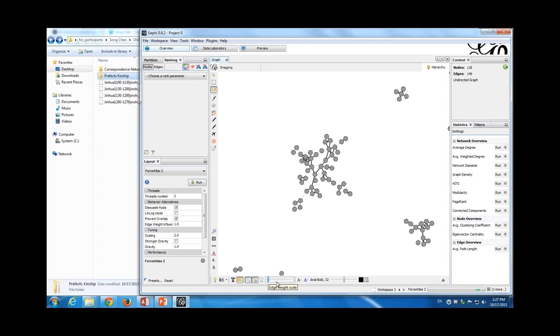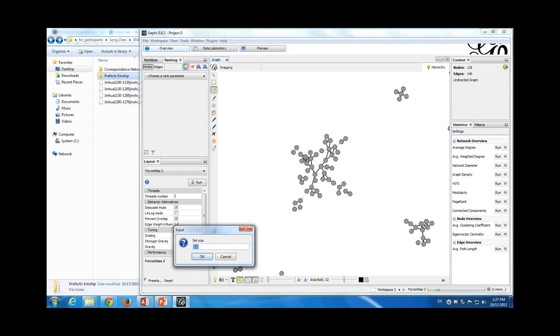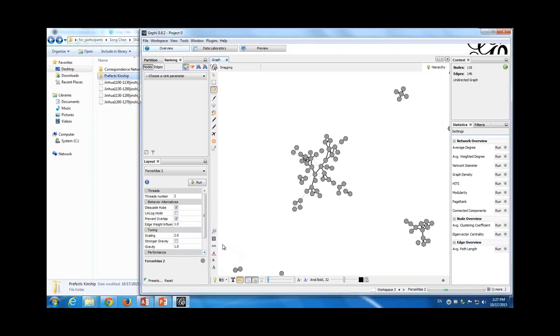And you can change the size of the nodes by clicking on the sides here. You say reset size. But here it's a little bit weird. You have to right-click it first and tell the computer what size you want it to be. 1.0 is very small. 4 is probably about right. So I'm going to say 4. I say OK, but it doesn't work, right? Because once you set it, you have to left-click it again to execute it, to apply it.